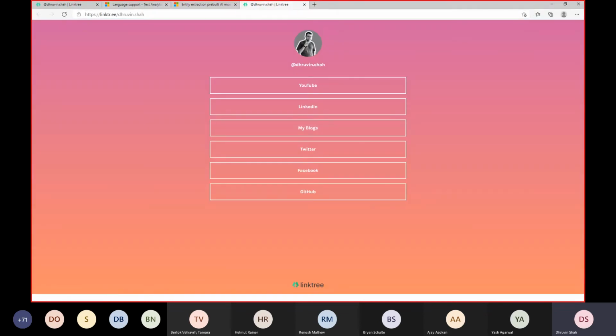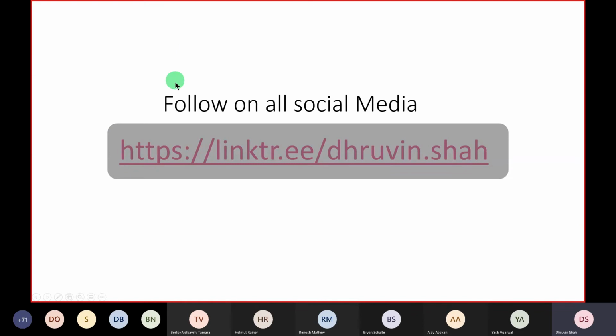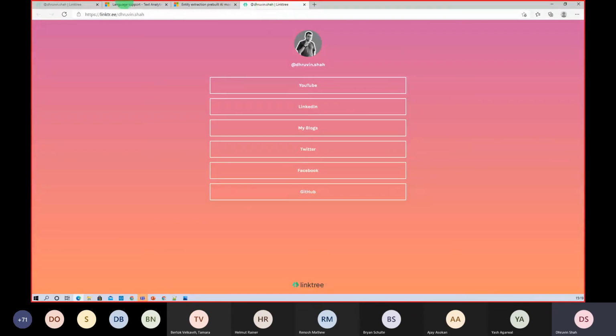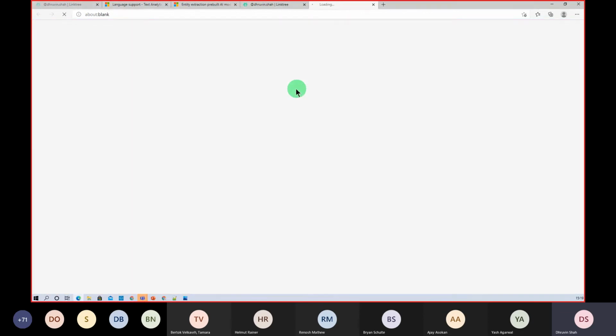And meantime I will show you the other custom models if you wanted to learn more about this AI part of the series. So let me just check my chat window.